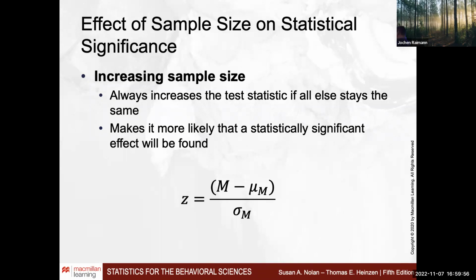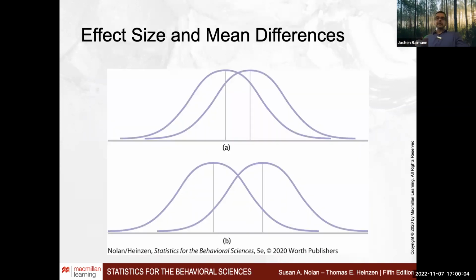But you can also change the difference. If you have larger differences, your Z score is going to be larger too, right? So basically, independently of the variability, differences do play a role in the determination of the Z score. So if the difference is large, you're more likely to have a significant p-value by having a larger Z score.